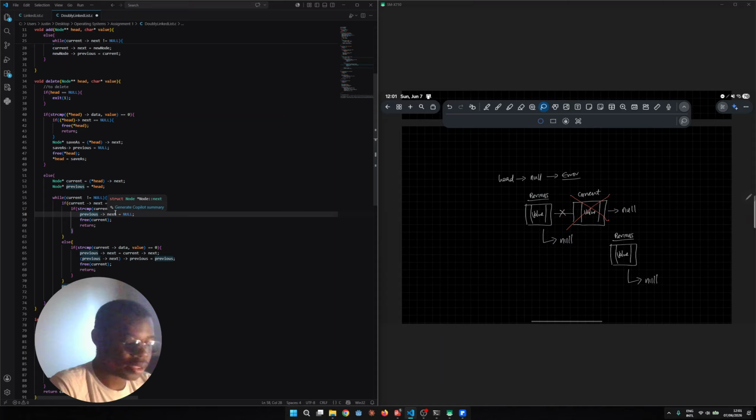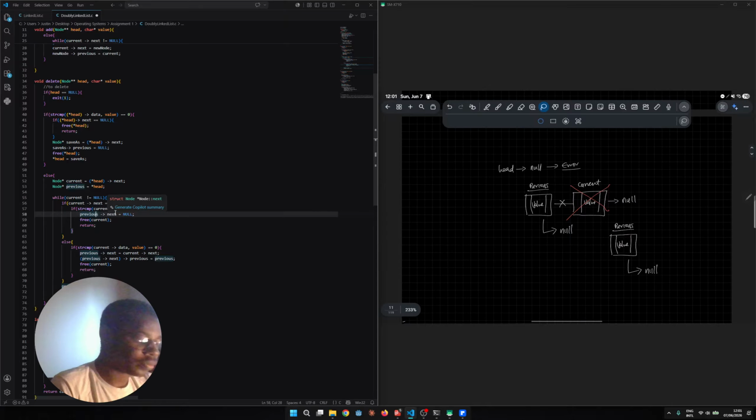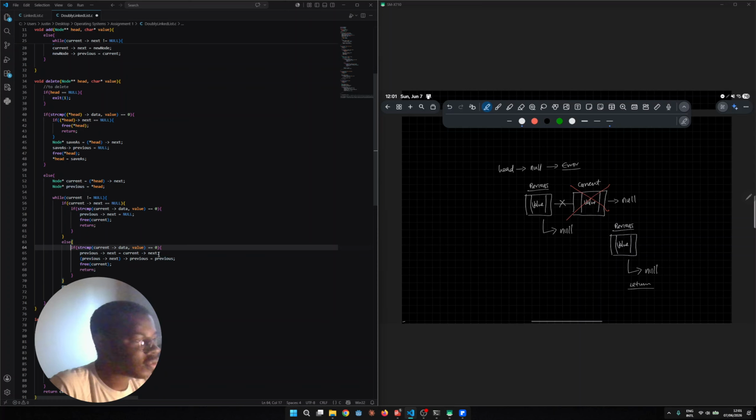So it's basically only going to be this left because we've deleted the last node. This is going to be the remaining node in the linked list, and we return. Return means that you just exit the function itself. But if this is not the case and it's just a random node, it's very easy. All you have to do is check to see if it's the same thing. If it is, then previous.next, I'm actually going to draw this out.